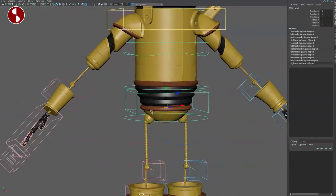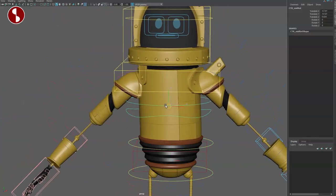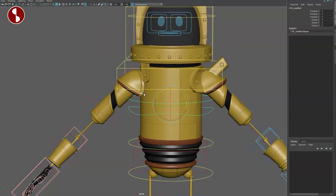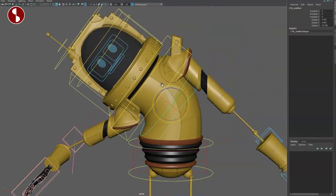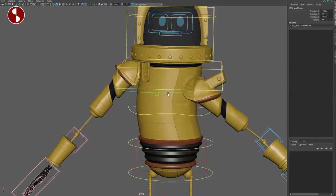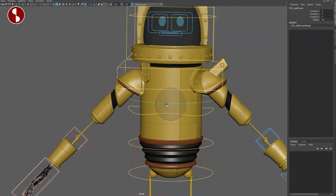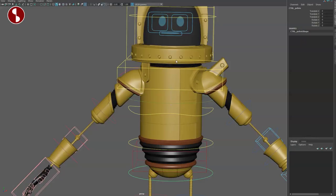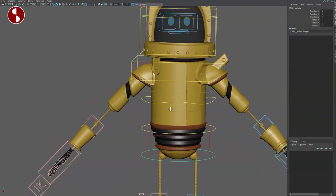Then you have the spine area, and it's interesting because it looks like a hard surface model technically, but you do get cartoony aspects of bendiness and stretchiness — though there's no squashing. You do have access to all of that. Some of the controllers every now and then have scale controls — not here, but above some of the facial features they do, so watch out for that.